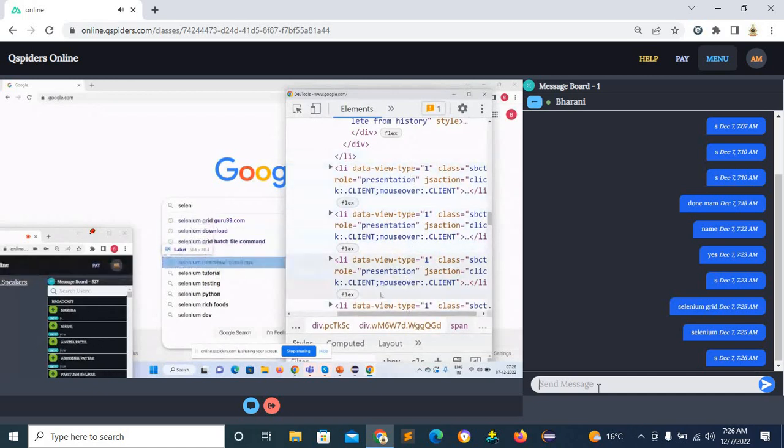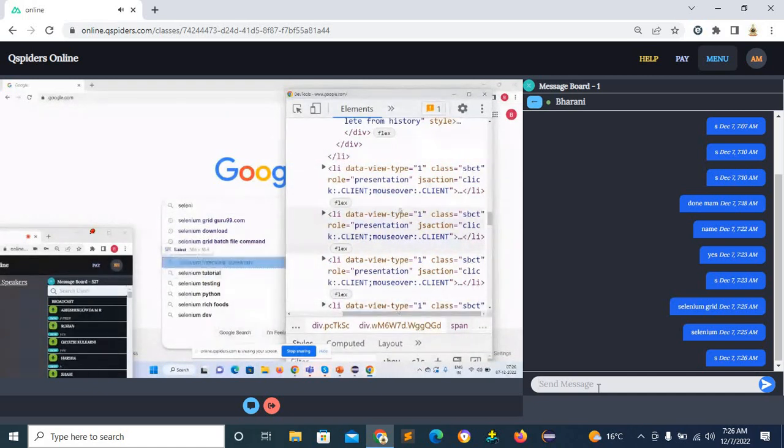Yes. Now, is an id locator there? You have to inspect any one of the elements and come down a little until all the elements are highlighted.